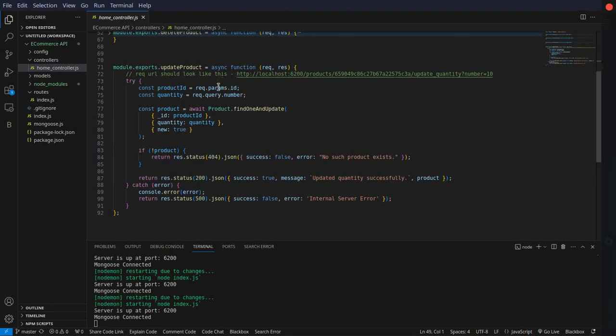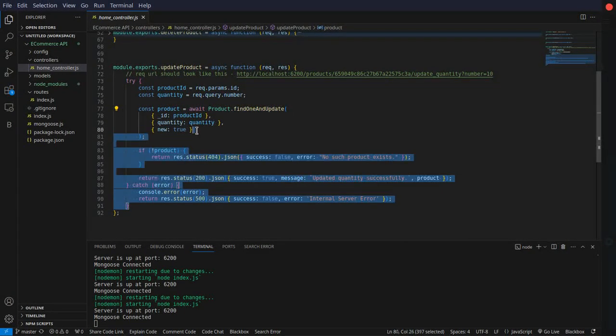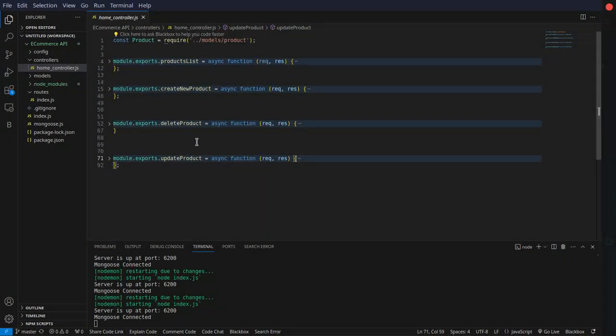We'll be fetching the ID from the params and the query amount. We will not be updating the name of the products. We are going to restrict that part, but we are going to update the values, the quantity of the product. Like we have laptops with 15 quantity or 20 quantity, we'll be updating that. And then here we are updating it and returning it to the front end.